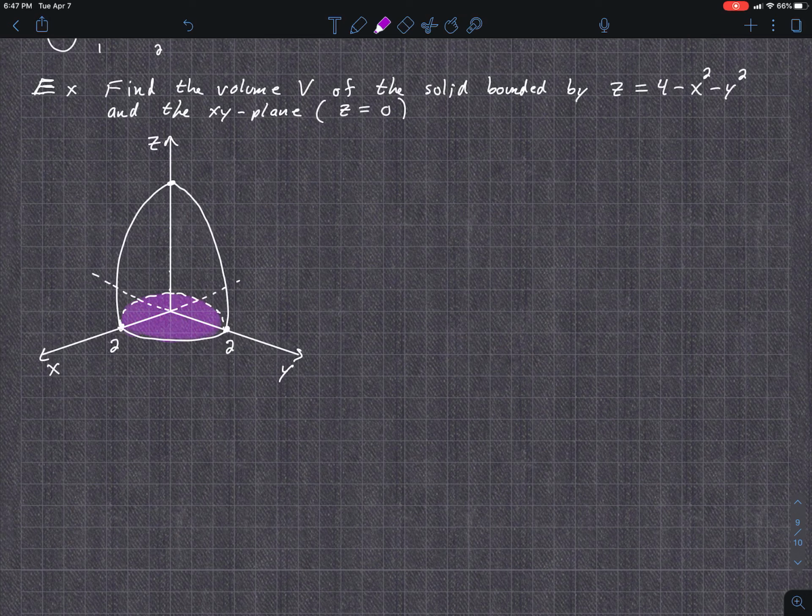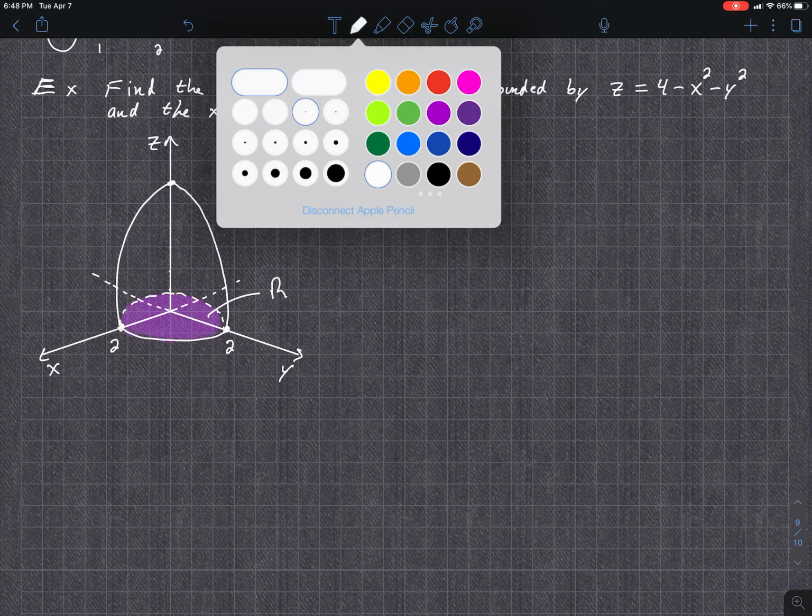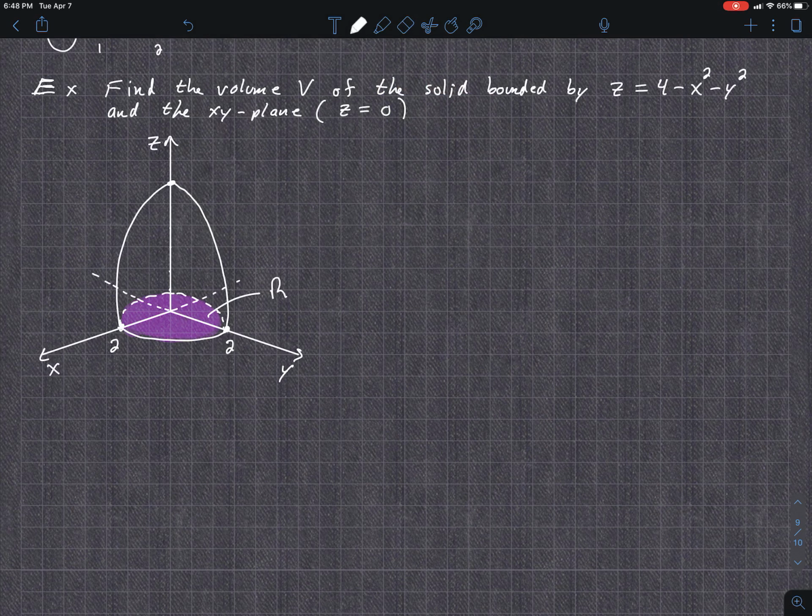So our region in the xy plane then is this. This is our region in the xy plane, and that's my R that I'm going to integrate over. Your dA is partitioning that, so you're going to partition that whole thing and then times the height. The height of that thing is going to come up. So you have little rectangles down here, and then you go up to the surface like that. That's what you're going to get, and you add all those up.